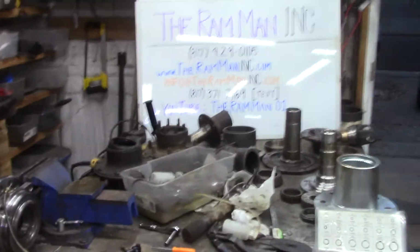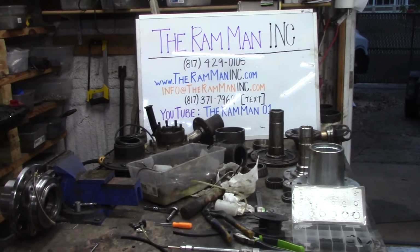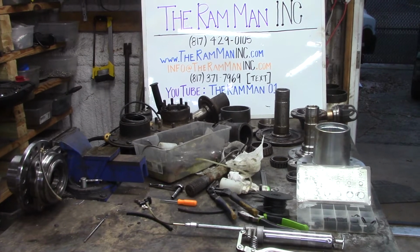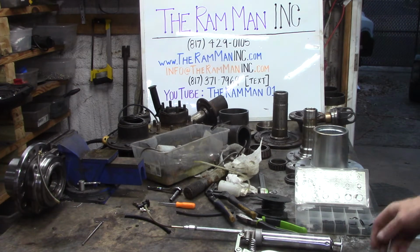So, I have to do this because I had this one old man write in when I first did all the locking hubs. He's like, well, I don't know if that's going all the way to the bearing or not. I don't know if there's grease going through your hose. I was like, man, you stupid old man, calling me up with some stupid stuff like that. So now, since that old man did that to me, I've got to show everything for all the stupid people.